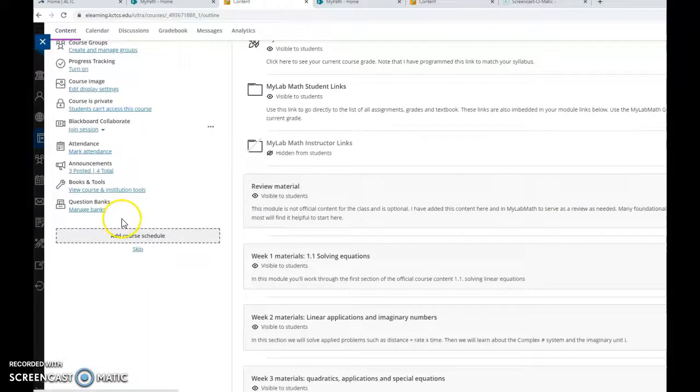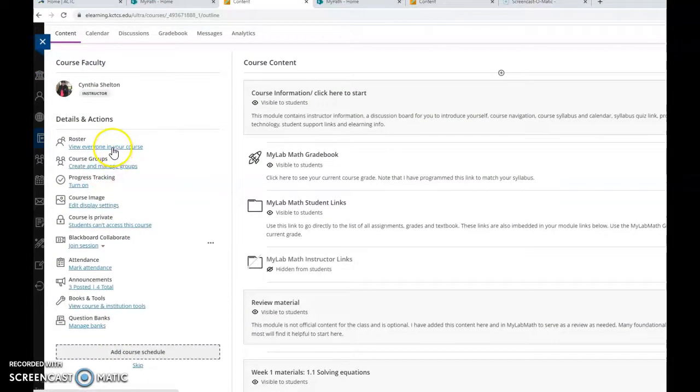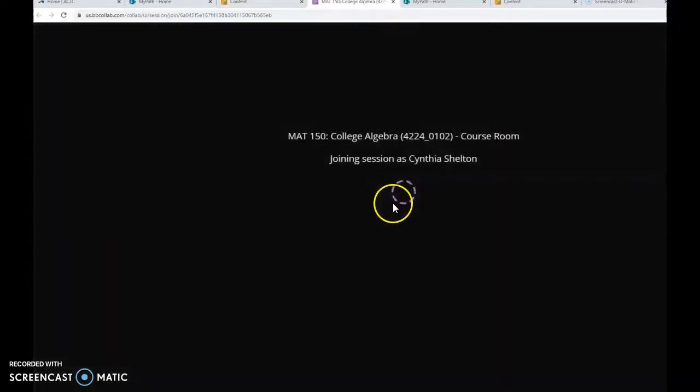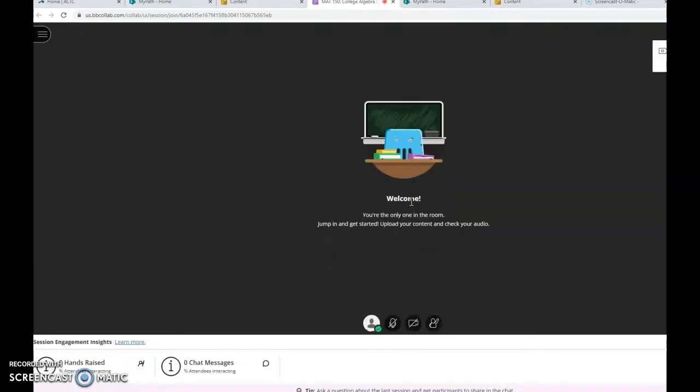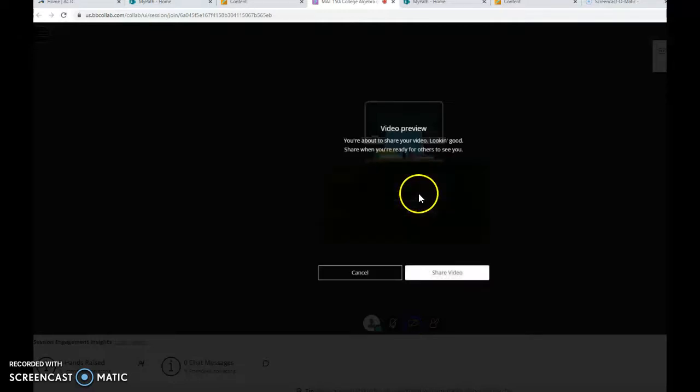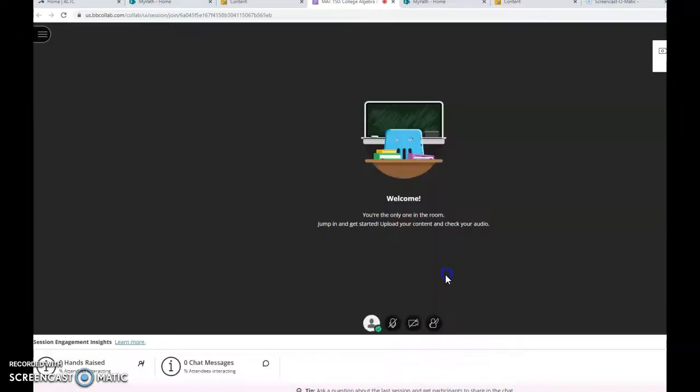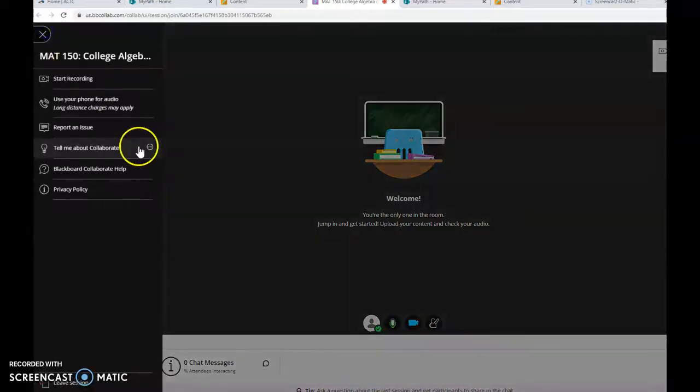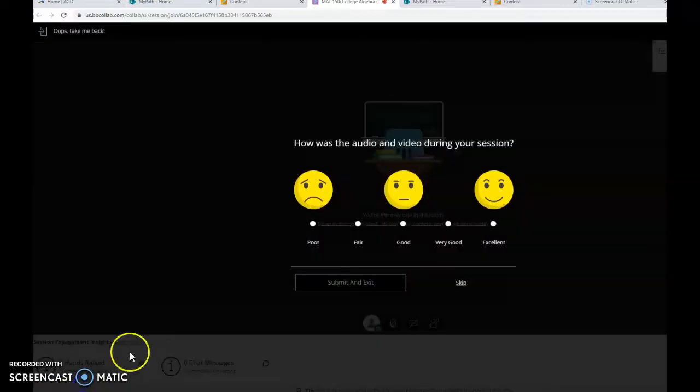The other two things I use down the left-hand column would be Blackboard Collaborate. This is a handy online way to meet for classes. If we ever need to meet outside of class time and you have questions, you can share your video and point that at your book or something, or share your webcam there, and then also your audio if you want me to hear you. All right, so that's easy. It's just an easy click of the button.